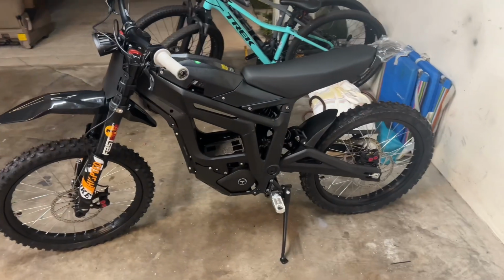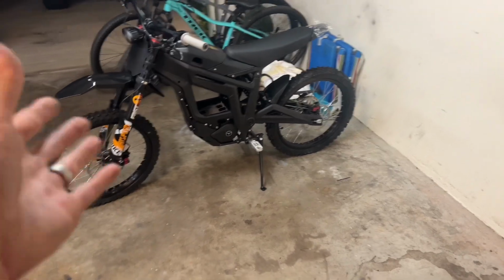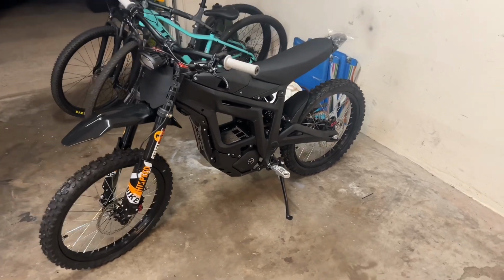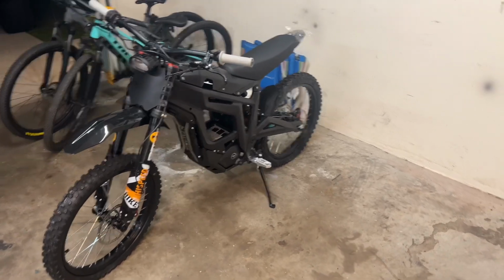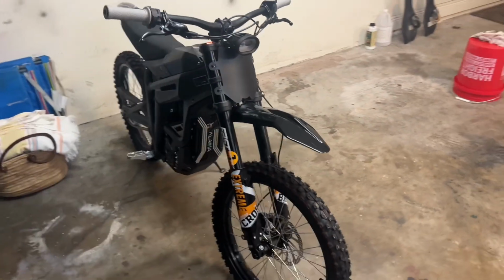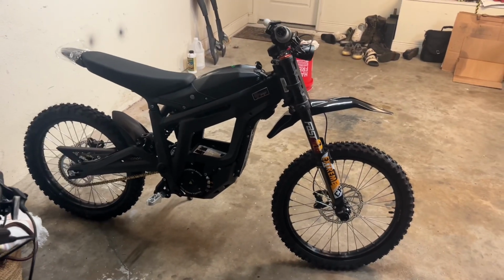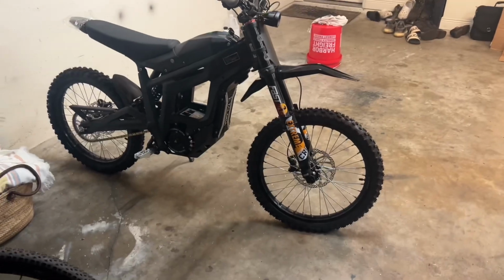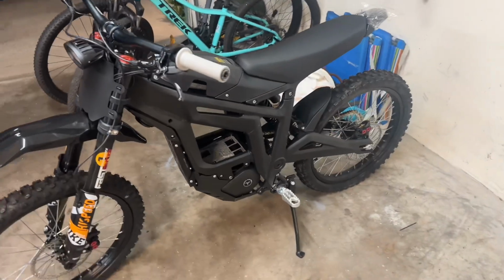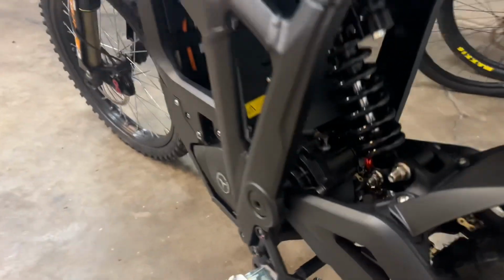Even though I was able to get this bike for a decent deal, for basically a motorcycle that costs roughly $4,000 delivered to your door, it's $3,400 on sale right now plus tax and shipping. You're talking about a $4,000 bike, and there's quite a bit of quality control issues that I can already see, which is really just a bummer. This bike looks amazing, but I hope it's not going to be plagued with problems. I've seen a lot of people have similar issues, and I think it's just a quality control thing. I think some people get really nice ones, and some people get some duds.